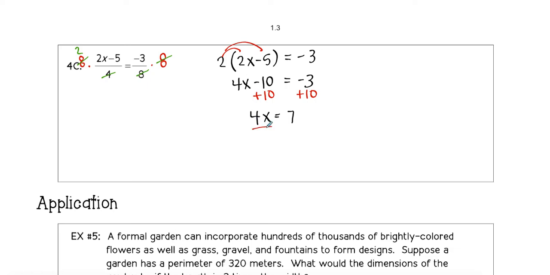Divide by 4, divide by 4. Do not ever give me an answer that is a decimal unless the whole question was in decimals. You leave everything as fractions, and you do not have to turn it into a proper fraction. Don't waste your time. So your answer to this is, if you can simplify, simplify, but nothing else. 7/4, that's the answer. Don't do extra work.